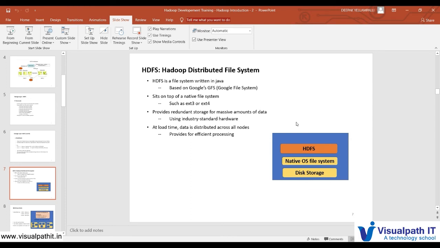What does that mean? A cluster means more than one data node, or more than one machine connected in a network. If you take a 10 node cluster, for example, with one name node, one secondary name node and the remaining 8 data nodes, there is a lot of space. It means a massive amount of data can be stored across the data nodes, using industry standard hardware.